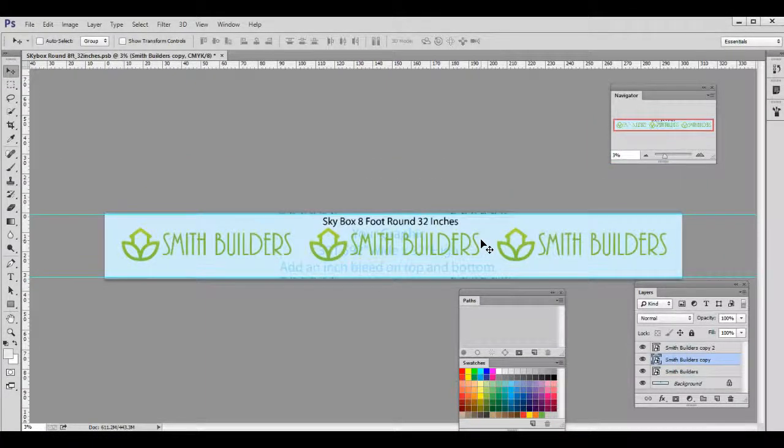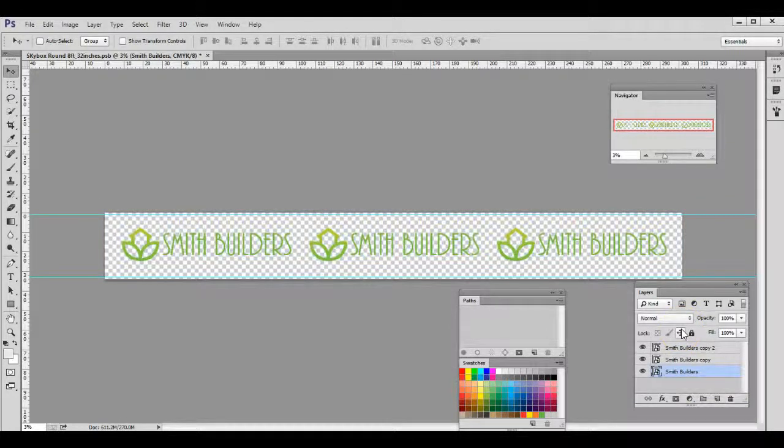And at this point, you want to go ahead and save a copy of your working layered file. So in case you need to make any edits, you have that to always revert back to. And now we're ready to go ahead and get started with the saving. And to do that, like we talked about before, you can select the background template image, and I usually just drag it into the trash can, get rid of it altogether, and now we're just left with our artwork.